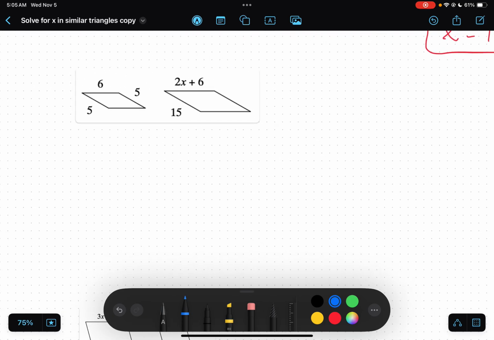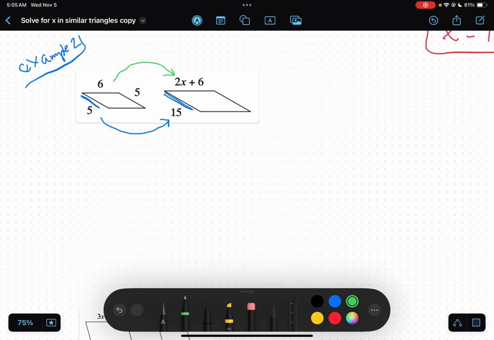So take a minute. Why don't you take a minute and try to solve this one, whichever way you like better. I'll help you by seeing that I have my scale factor. I can find my scale factor by looking at these corresponding sides. So take a minute and try to solve this problem for x. Okay, I'm going to just use the equivalent fractions method because I think that's the method that's going to work better in the long run for us.